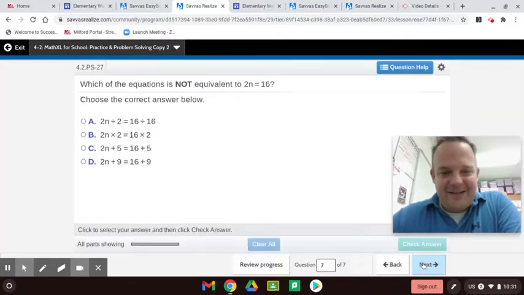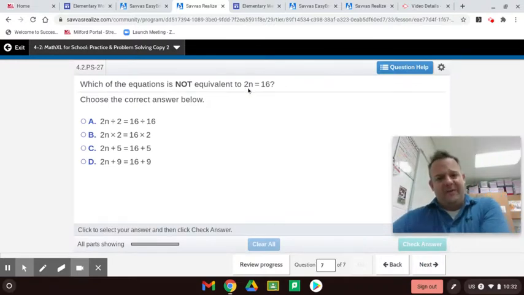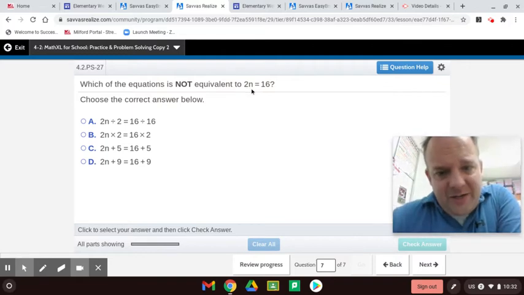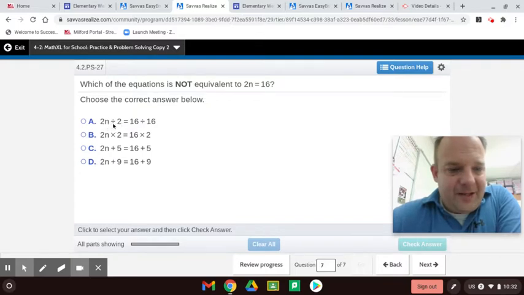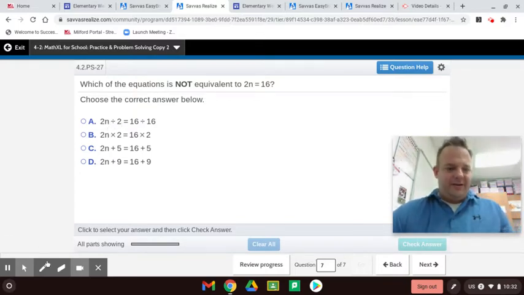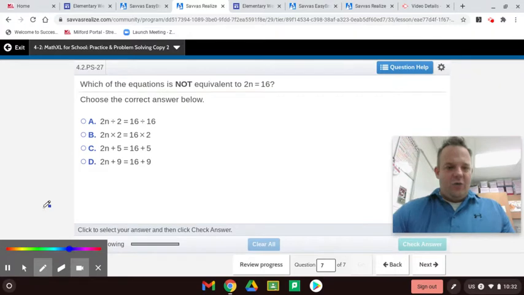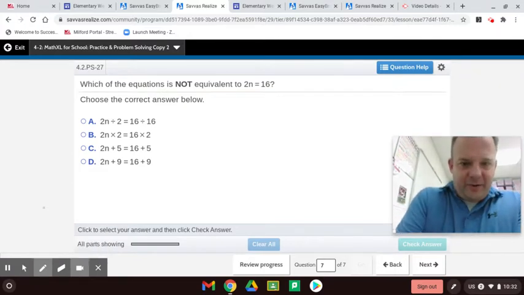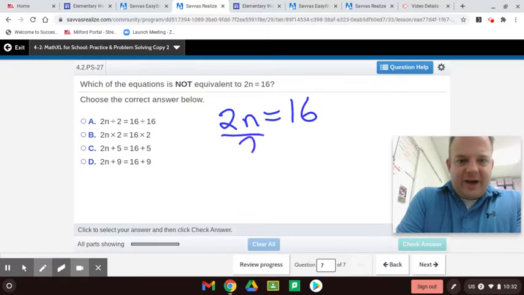And in the next lesson, we're going to do the inverse operations. Like, for example, to solve this, the inverse operation of multiplying by two is dividing by two. So you'll divide by two on the left side and then divide by two on the right side. See it right here. Now, here's something interesting. When I was a kid and when your parents were kids, we did our algebra like this. Divide by two on the left side and divide by two on the right side, and we get n equals eight.